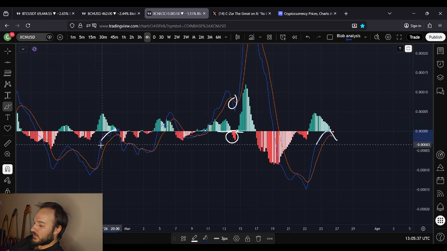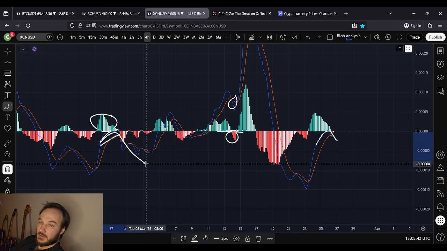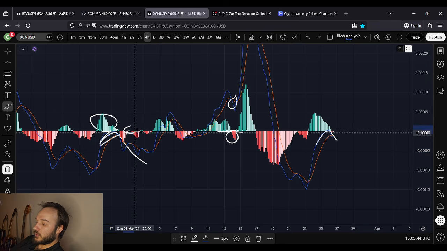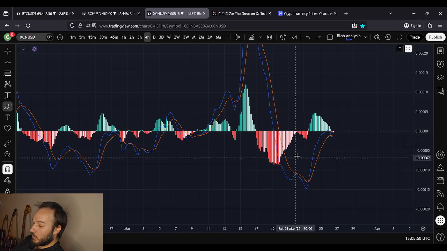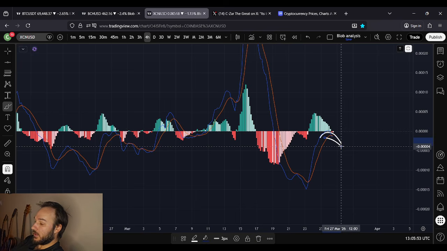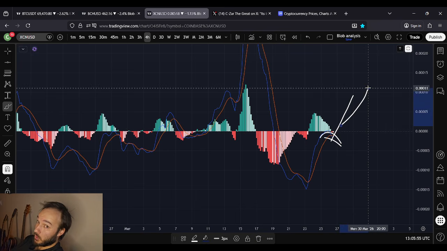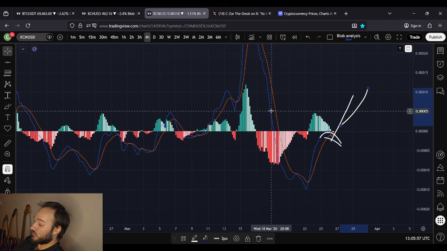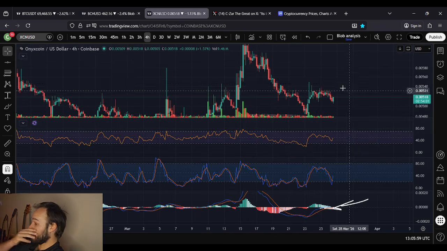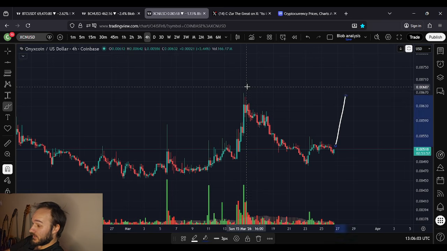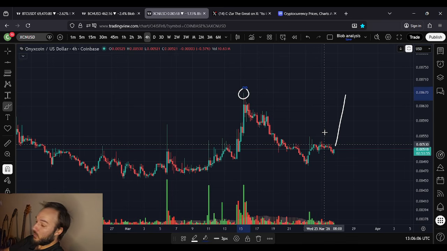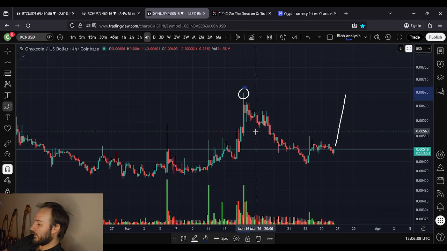Rejecting the zero doesn't necessarily come with a false cross to the upside either. Rejecting the zero is not a good thing. There were false crosses here, but we've got a false cross and potentially a false rejection, which turns this really bearish thing into a really bullish thing. When I say really bullish thing, guys, it would be just as dramatic to the downside as it would be to the upside. We will likely see prices that are above this high. Likely. And it'll be quick.